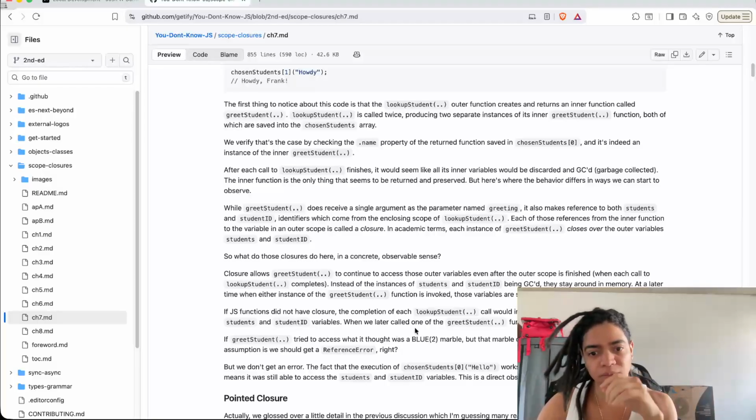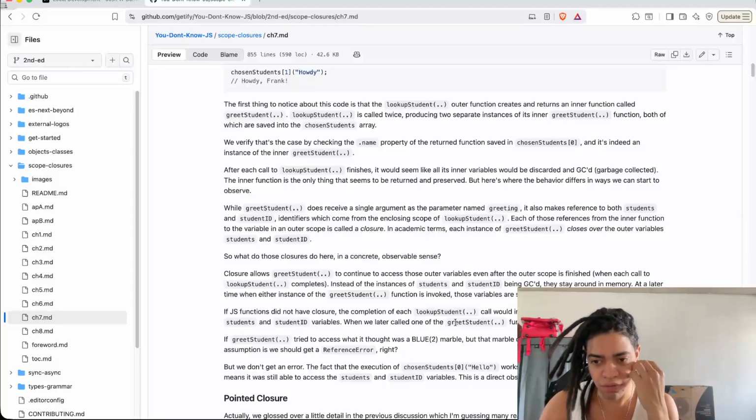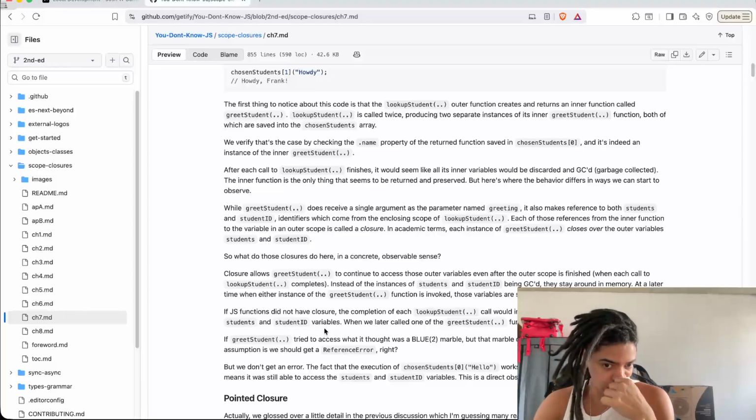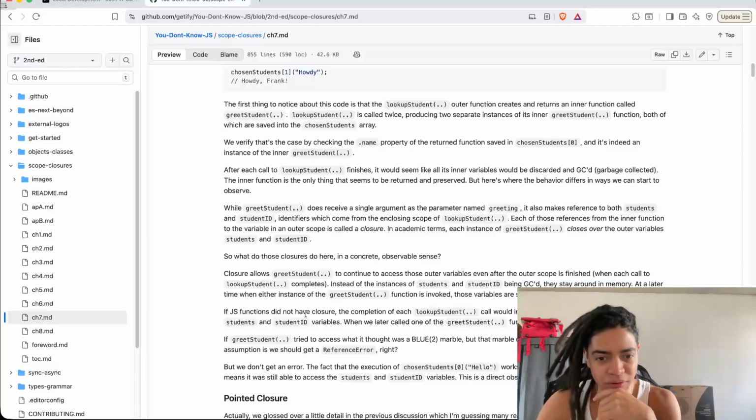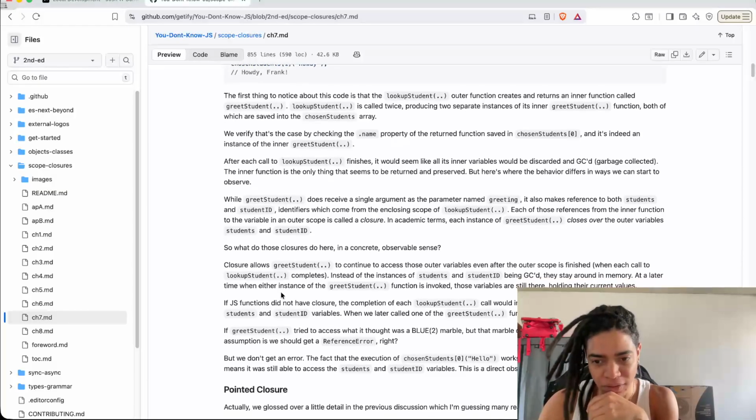When we later call one of the greet student functions, and greet student tries to access any reference to the outer scope, if closure does not exist, it will throw a reference error. But we don't get a reference error.